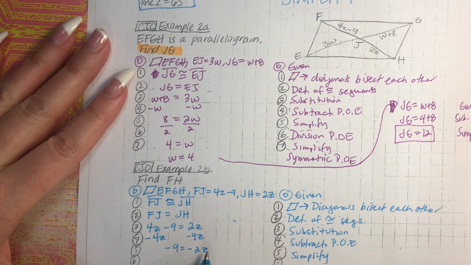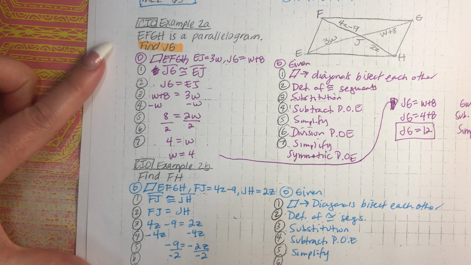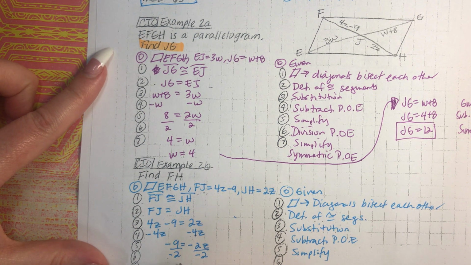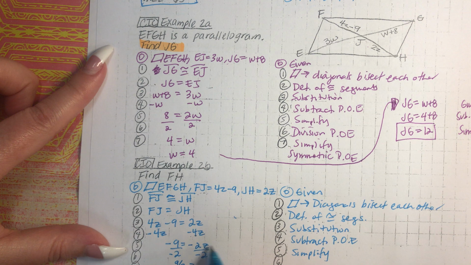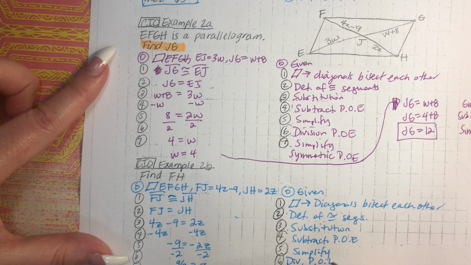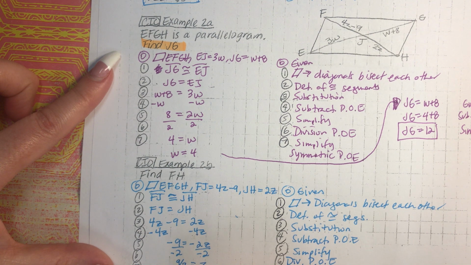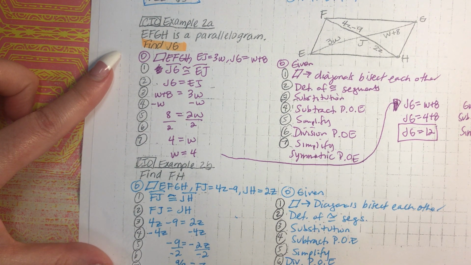Okay, we want to get Z by itself. So we're going to divide both sides by negative 2. That leaves us with a negative divided by a negative, which is positive, and 9 over 2, we'll just leave it as 9 over 2. So 9 over 2 equals, negative divided by negative is a positive, 2 divided by 2 is 1, 1 times Z is Z. So there we have it. Z is equal to 9 over 2. Oh, this is division property of equality, and then simplify. Okay, so I'm going to have the Z on the other side. So that's symmetric property of equality.